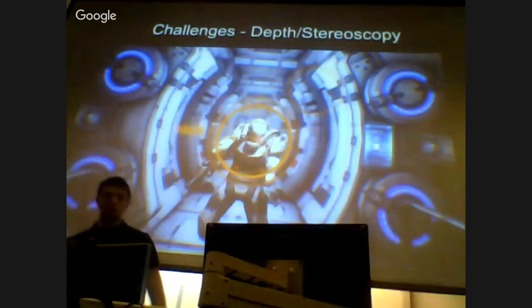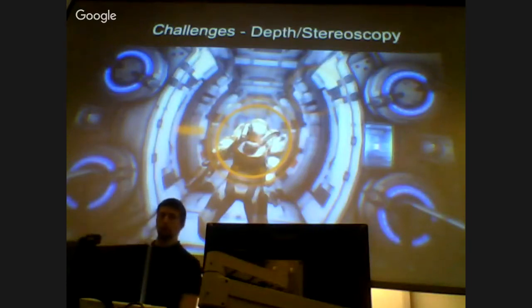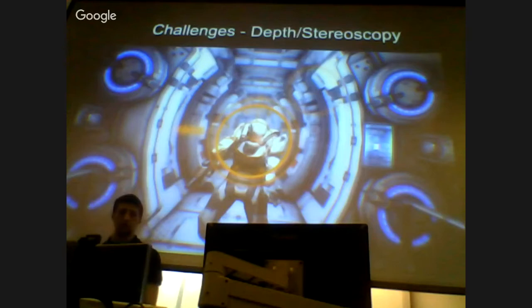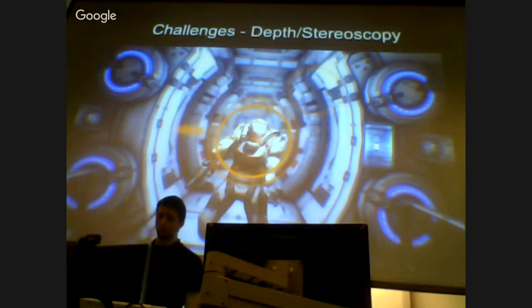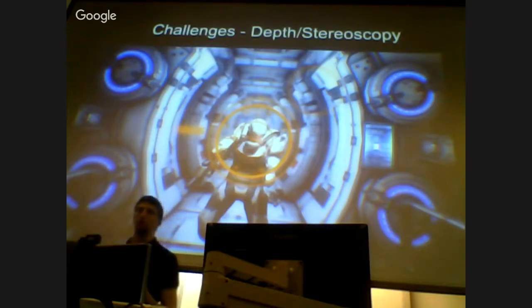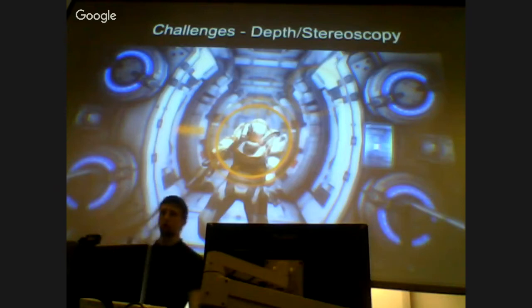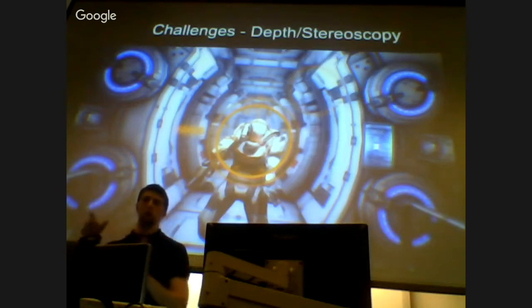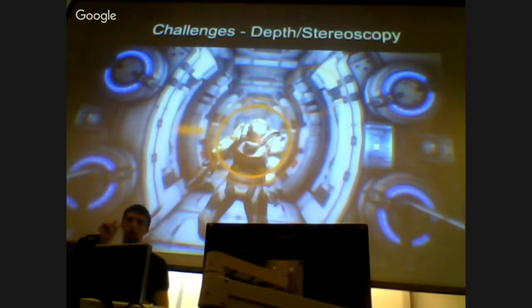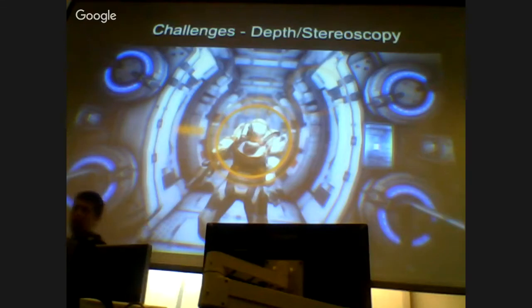But another one that is not solved at all is depth, and this plays a little bit into the divergence accommodation conflict. Depth is something that's very difficult to recreate on a 2D screen that's only a couple inches from your eye. There's some tricks that some people use, like there's actually a headset called the Fove that's still really an early stage of development that actually just blurs the portions that you're not looking at in virtual reality, so it tracks your eye and it blurs everything else around it, so it sort of looks like you're focusing in on that. You're not actually truly focusing though, because the screen is only a couple inches from your face.